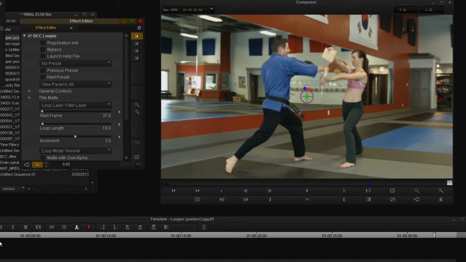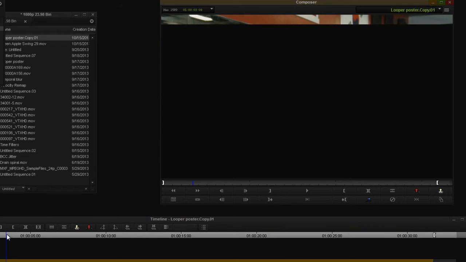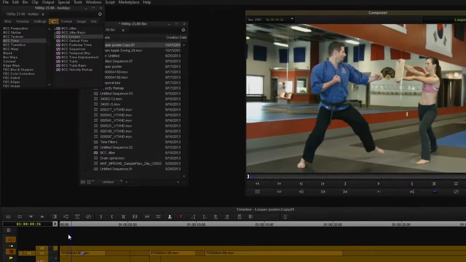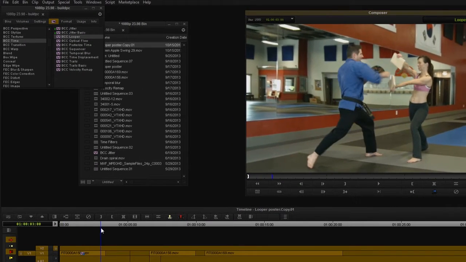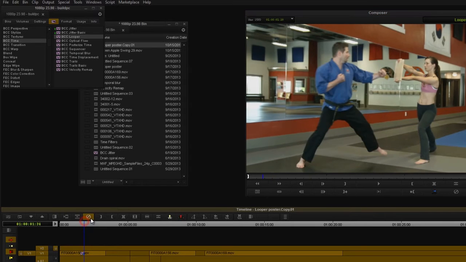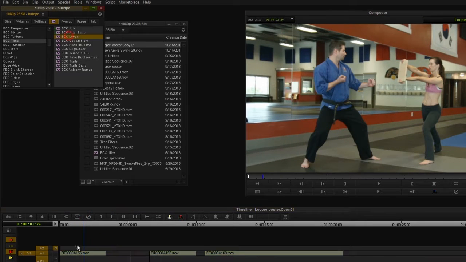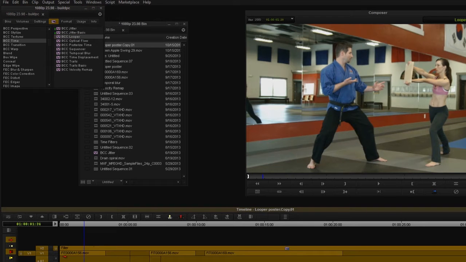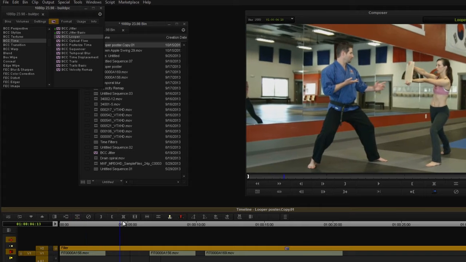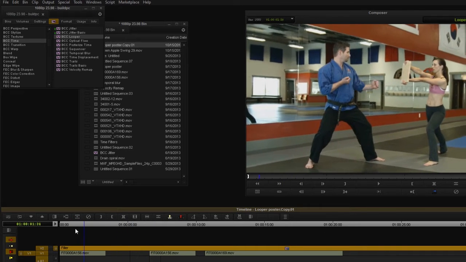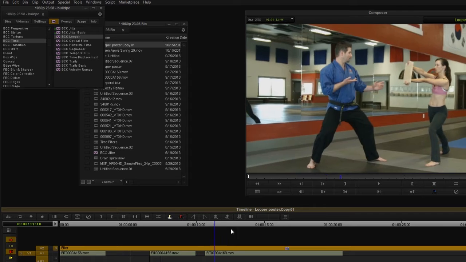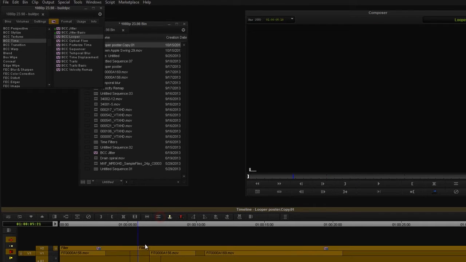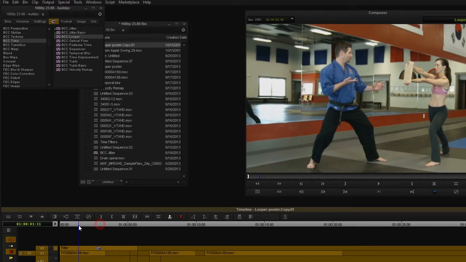Okay, now we are hitting a problem here. When the clip finishes, so does the effect. When using time effects, sometimes you want to go longer than your clip duration. So one way you can get around that is by applying Looper as a filler. I applied it to this empty track above my video, but it still takes the first track below as the source for the effect. So now you can see I can loop this guy doing that for the whole timeline. So that's one way you can use this filter as a filler.